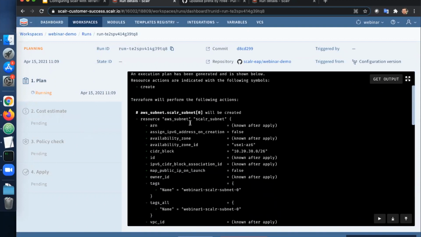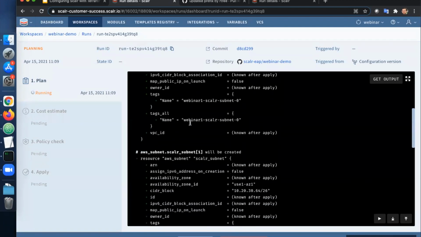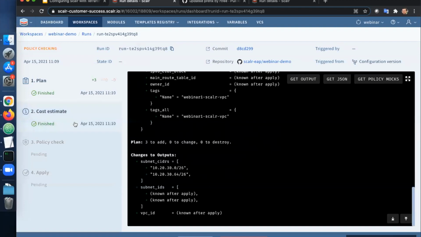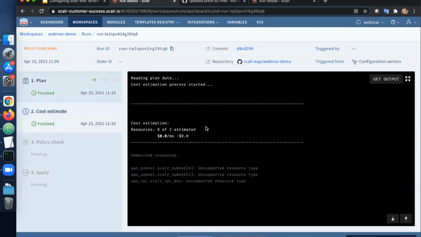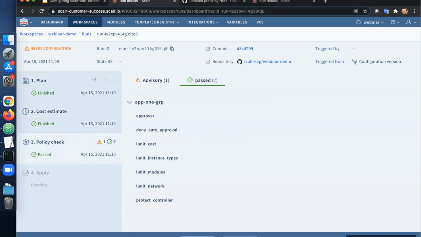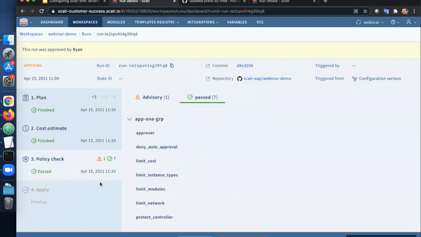Again, we have our standard Terraform output here. We now have the cost estimation, which in this case, because it's a VPC, is just $0. Our policy check, everything looks good, and I'll talk about this in a second, but we want to go ahead and approve this. And of course, you can have different approvers based on RBAC model.